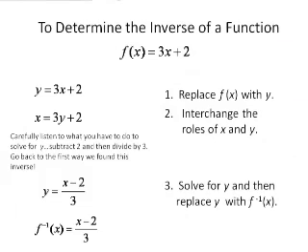Let's redo the last example using the formal steps. We start by replacing f of x with y. Next, replace y with x and x with y. At this point, you have the inverse, but we want to be able to use the function inverse notation, and this notation represents y, just as f of x does. Therefore, our last step is to solve for y.